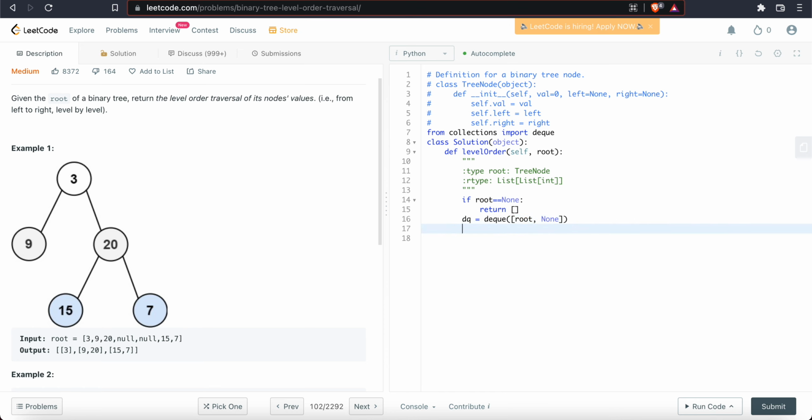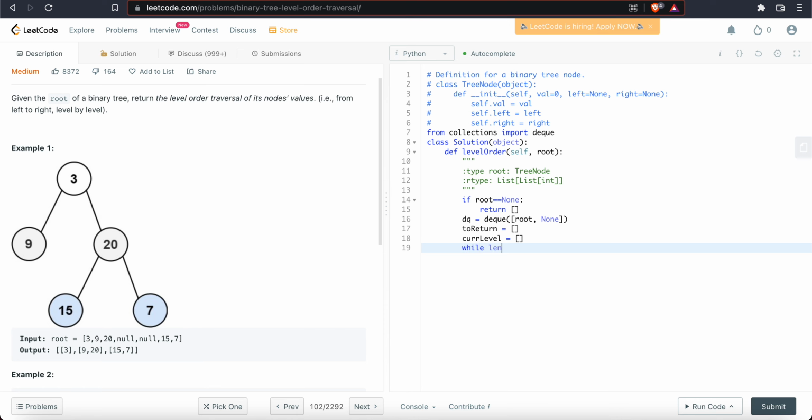And now what we are going to do is we want some sort of list, which is the one that we are going to return, right? And then this would be the current level list. This is the one that I was saying that as we process nodes, we will be appending the values to the current level list. And whenever we encounter that flag, like distinguisher saying, hey, you've reached a different level, meaning that whenever we pop an element from the deck and that element is a None, we are going to append the current level into the toReturn list. And that's going to be the entire process.